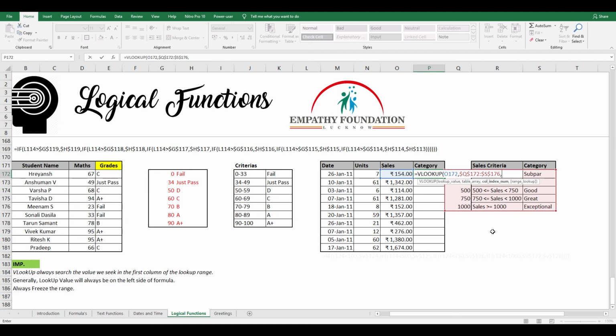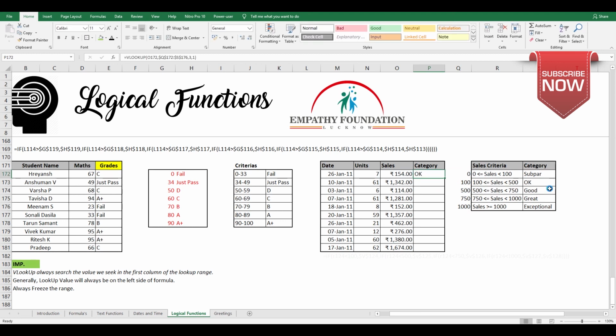If we are able to find 154 as an approximate value in this particular range, then what it should bring up for us: first, second and third column, comma 3, 1 is for approximate match, enter, copy this and paste the formula below. So here we are. We are able to populate the results basis the criteria.